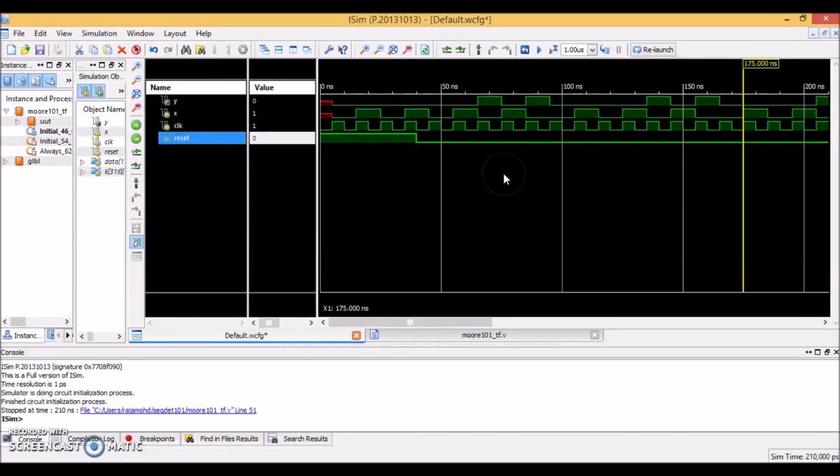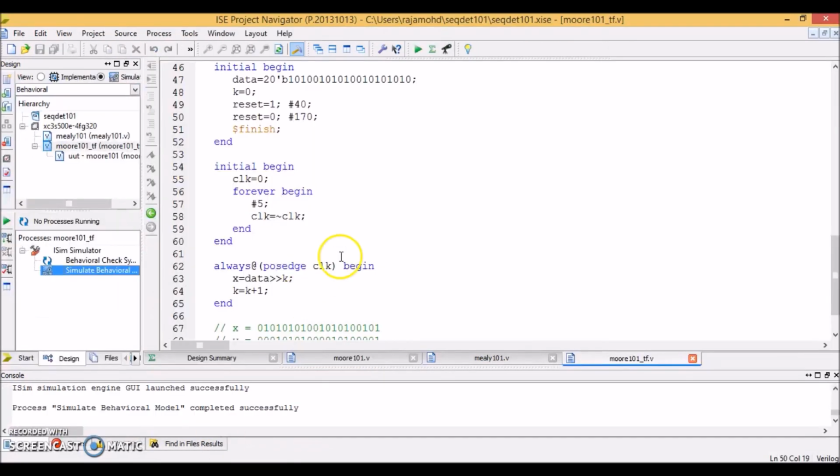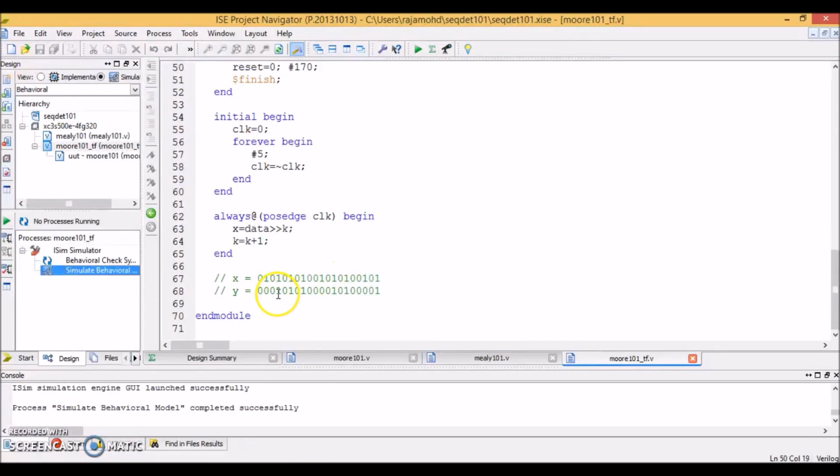Okay, let's check. So initially we expect to get Y high in 6 occasions. The first high is due to this 101, and then here, here, here, here, and finally here. So 6 high in the outputs.